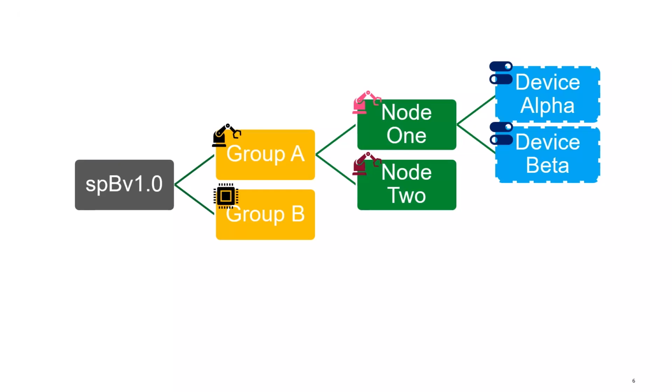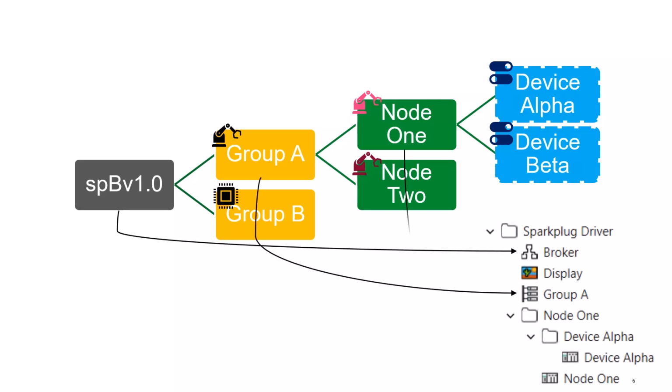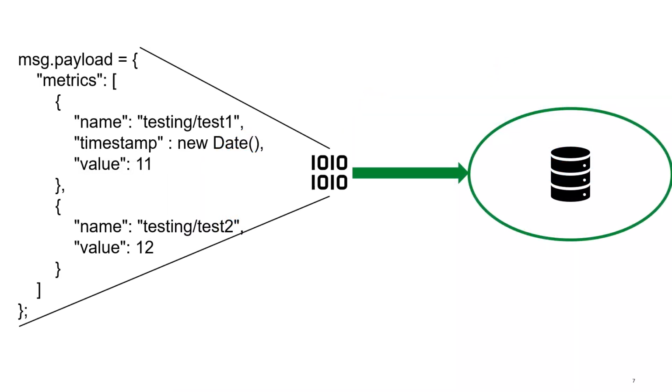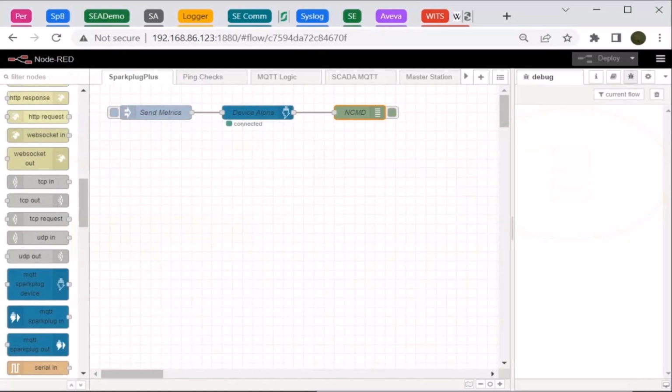That hierarchy is reflected in the Geo SCADA items that you create and the way that they can be placed into groups or folders. The Sparkplug payload is binary code in a format called protobuf. It broadly contains a list of points and their values with other attributes. These points or tags are also called metrics in Sparkplug terms. Metrics are attached to either nodes or devices, and they have a type, such as a binary, integer, floating point number, or text string, like a SCADA point. So that's the basics covered.